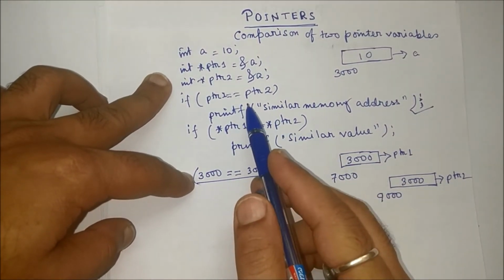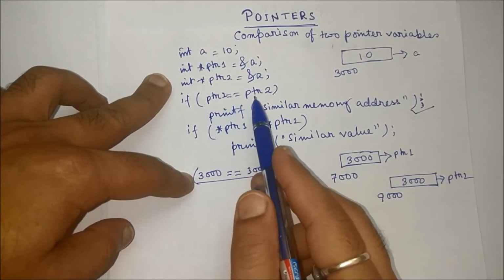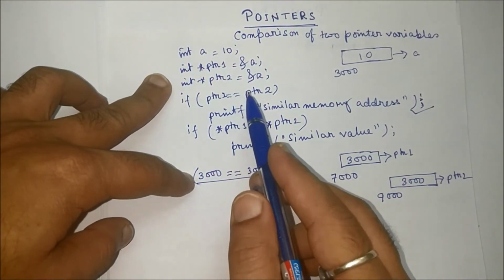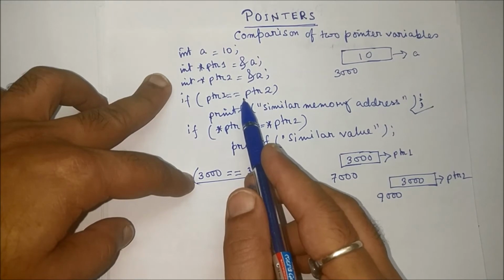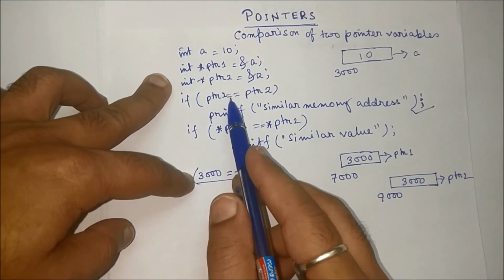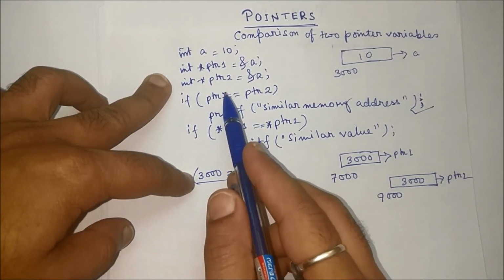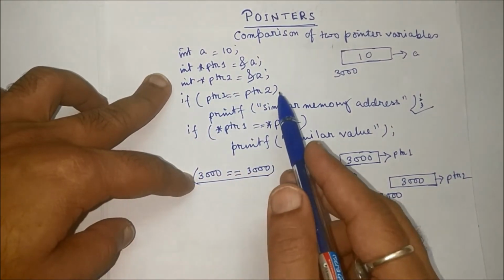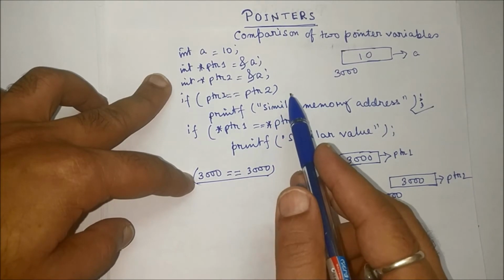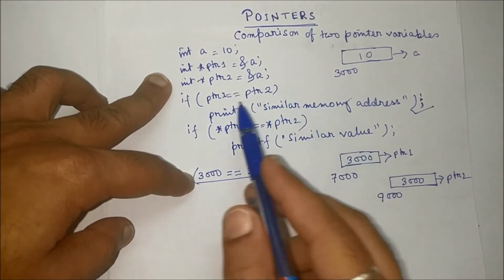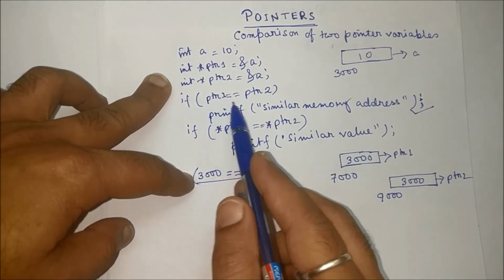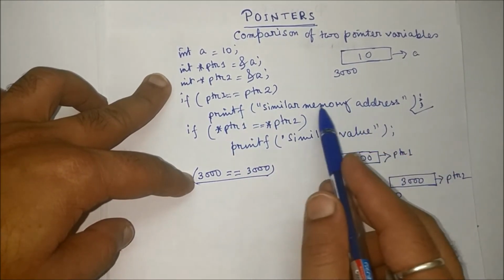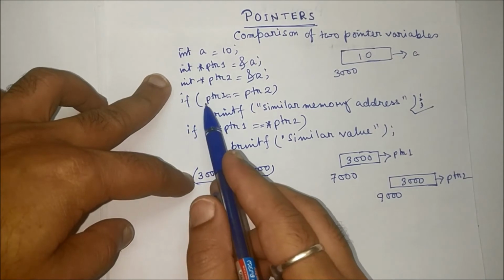Another thing I want to tell you, whenever you are making this type of comparison, the pointers should be of similar data type, because whenever you are performing a comparison operation or subtraction operation on pointers, both of the pointers should be of the same data type. Then only you can write this statement, otherwise the compiler will throw an error during compilation time. So we have understood that both of the memory addresses will be returned and compared, and if it is true, this printf will work, because the if will return true.